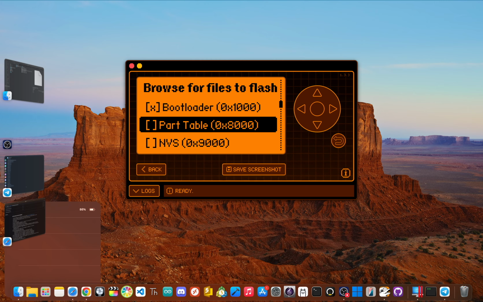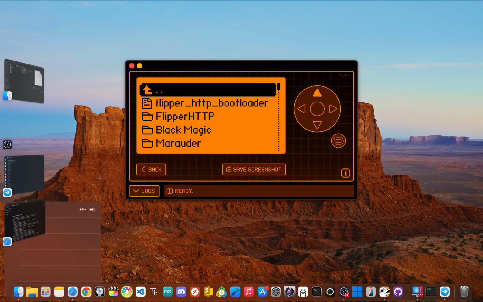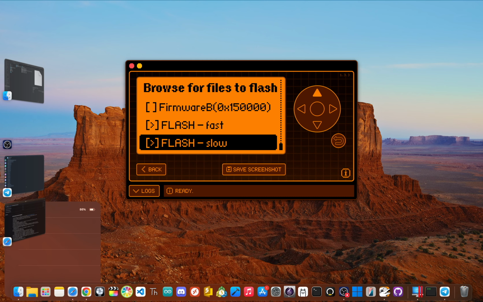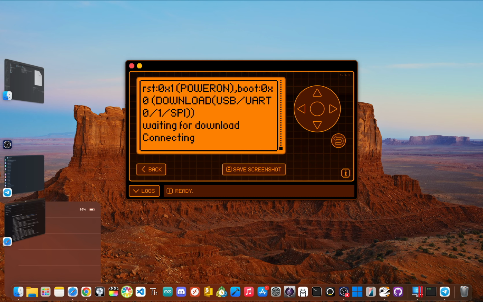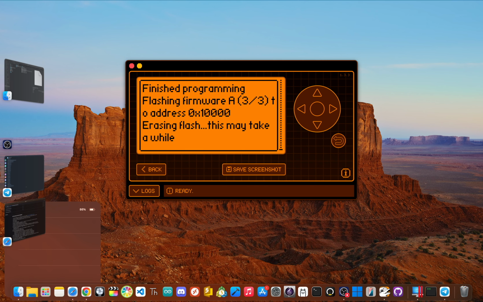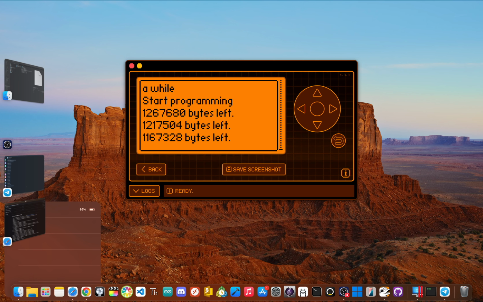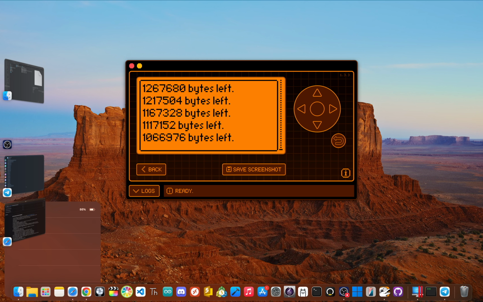So bootloader for bootloader, part table for partitions, and firmware A for firmware A. Then all you do is go down and click Flash Fast, and the whole thing will take about 30 seconds to flash it over to your device.